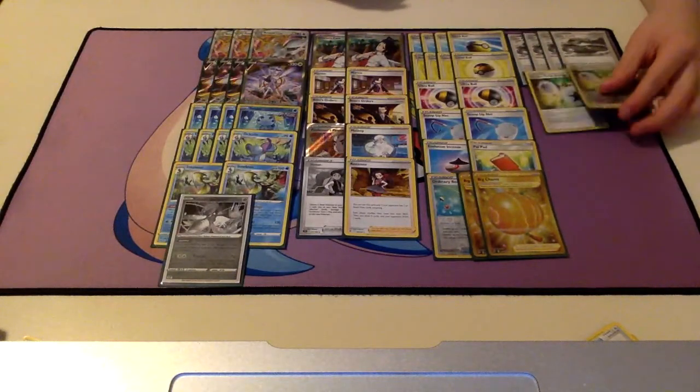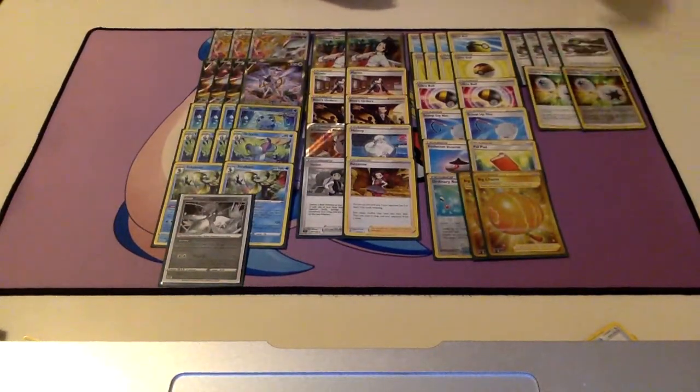Going in energy, 2 copies of Double Turbo Energy, so we can use that Arceus VSTAR's attack on turn 2 consistently. We don't have to rely on melting or anything. We can just start with the Double Turbo Energy. Usually after turn 1, you can get by without a Double Turbo Energy, so that's why we only have 2. It can be useful to have a second one, but we only really usually need 1.